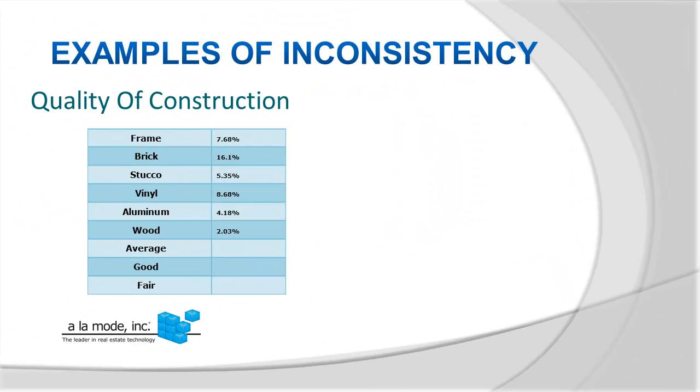Now remember, this is Fannie Mae's data, not Alamode's data. I get this straight from Fannie Mae. All right, the quality of construction field. Notice that almost half of all responses really weren't about the quality of construction. They were about the materials that were used in the construction. Now, this tends to be a locational thing I have found. Some of you in one place will do this and some of you not in another.